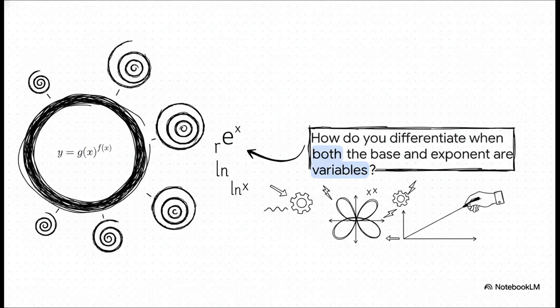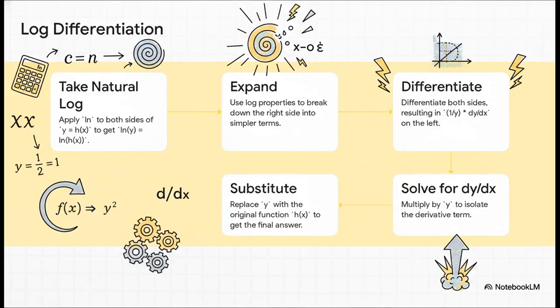This is where our new trick, logarithmic differentiation, comes in to save the day. The strategy is actually pretty genius. Step 1, you take the natural log of both sides. Why? Because logs have these amazing properties that let you turn multiplication into addition and, crucially, bring exponents down as multipliers. Suddenly, a horrible-looking problem becomes a much simpler one. After that, you just differentiate implicitly like we did before, solve for dy/dx, and swap the original function back in at the end. It's an incredible problem-solving tool.